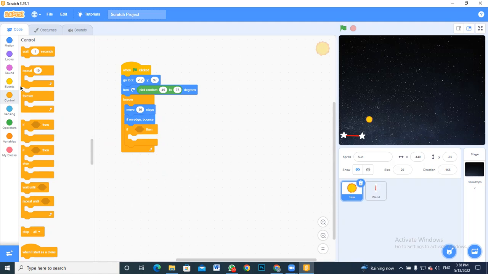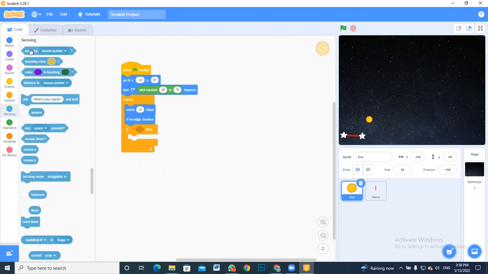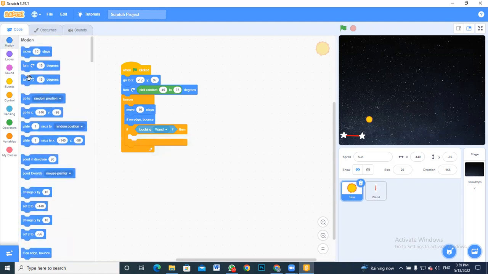Where is that sensing option? Yes, if touching van, it needs to turn, and it needs to turn 90 degrees. Now let's see what happens.